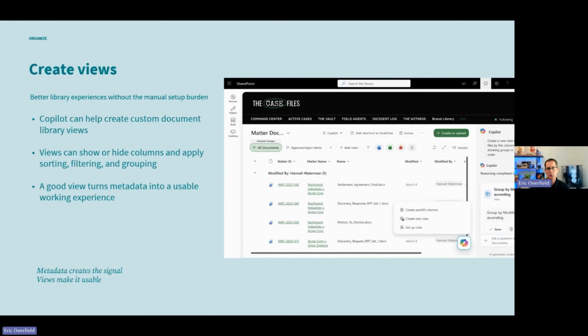So autofill columns, by the way, really good stuff, super cool. I'm excited by them. I've been preaching about those for a couple of years now, because they've just been really powerful. Definitely worth looking at, and you'll see that at the end here. All right, well, let's keep moving forward.